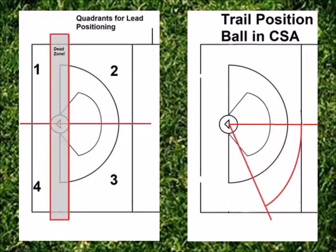The lead umpire's partner is the trail umpire. As the name implies, this umpire trails the play. The trail umpire has responsibilities that complement, supplement, and balance the lead umpire. When the ball settles in the CSA, the trail umpire should be moving on an arc.